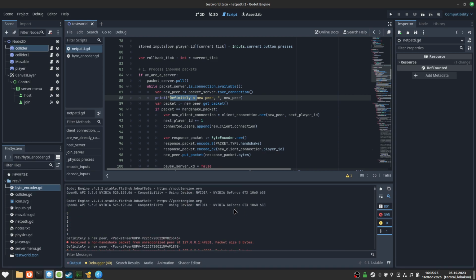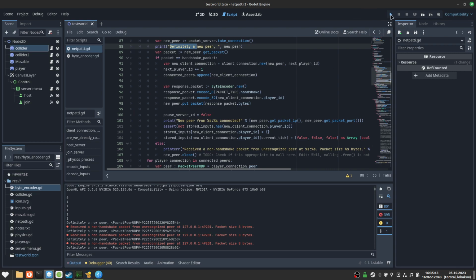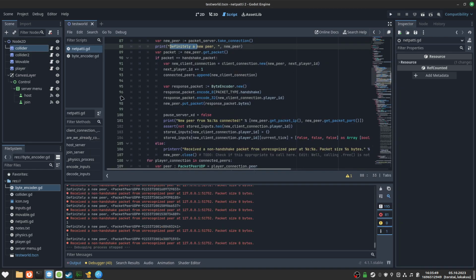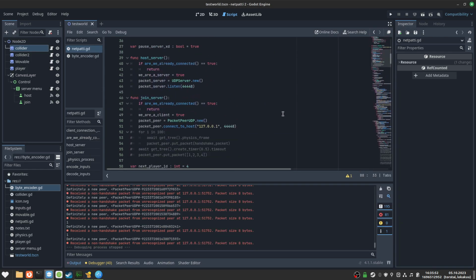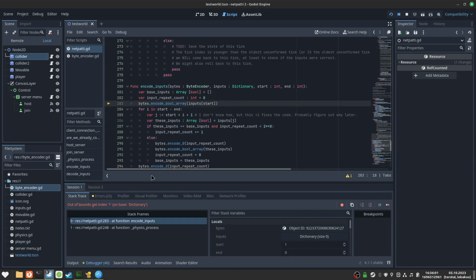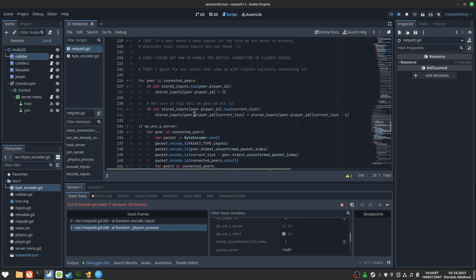Do we initially process the peer correctly? No, we actually didn't. We never... Hold on. Did this actually fix it? No, don't do that. Wait, is the server or client? This is client. God damn you.